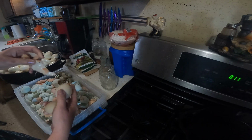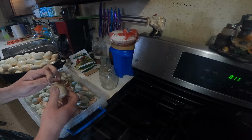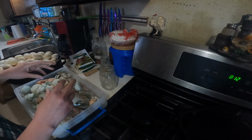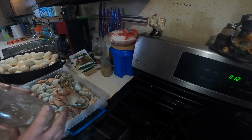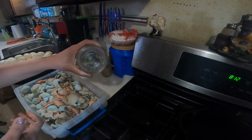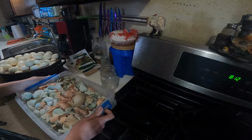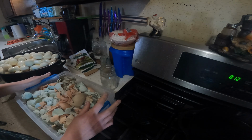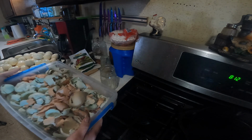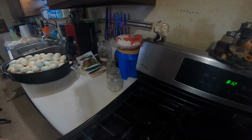Another method of peeling these eggs is a ton of baking soda. Put baking soda in your water and boil as needed for however long you choose to. And as you can see, my mason jar is covered in eggshell, but it happens. So go ahead, use a lot of baking soda in your water before it boils. Put your eggs in. You can boil the water for 2 to 3 minutes beforehand.